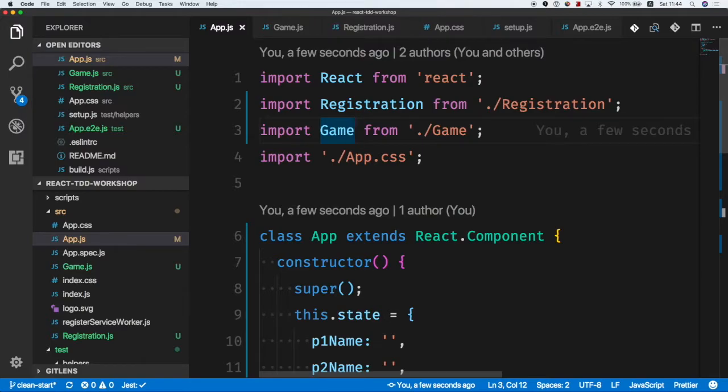Nothing. Okay, so next step, we registered a new game. And as I said, I want to have a working skeleton as fast as possible. And I do it in baby steps. Our next step will be the first player clicking a cell, which we don't have yet, okay? And then after the first player clicks a cell, I will have a win for the first player, another test. But for now, the next test is clicking a cell.